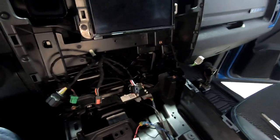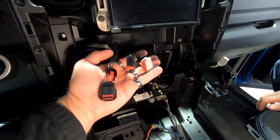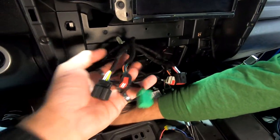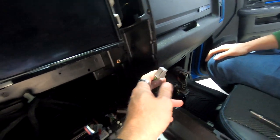Okay, so everything is removed. So here's all your plugs that you have left over. There's four right here, there's a fifth one right here. So you got five plugs on this side. He's got one right here. So all those have to be unplugged to be able to remove that, plus we have all this out.